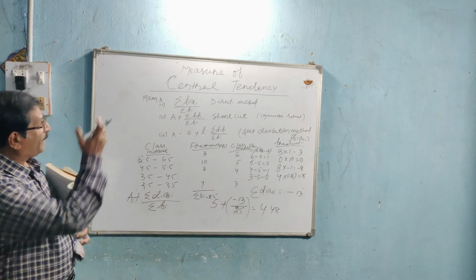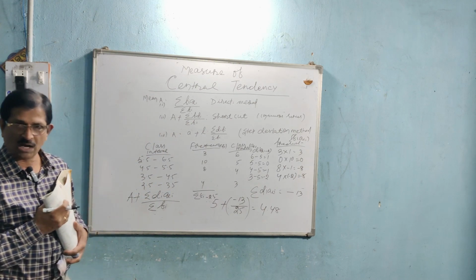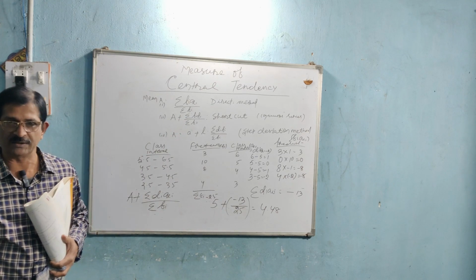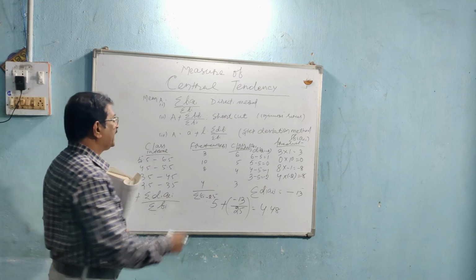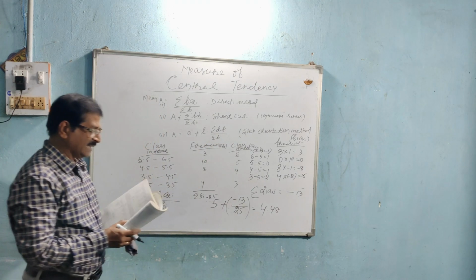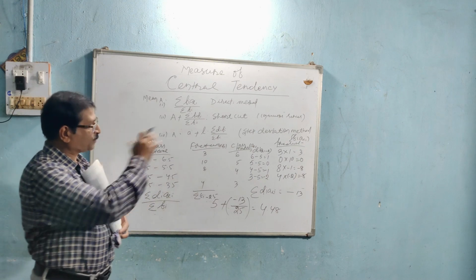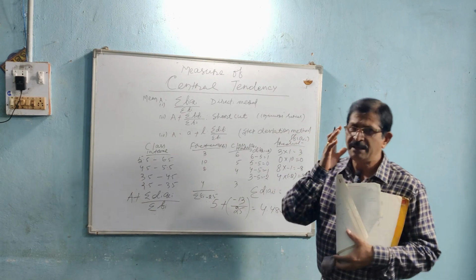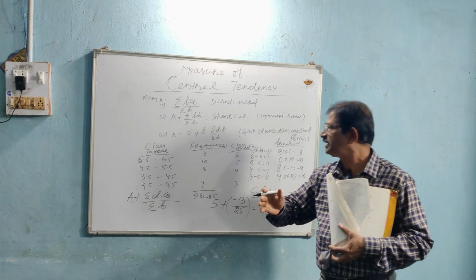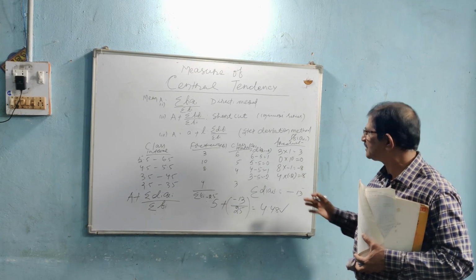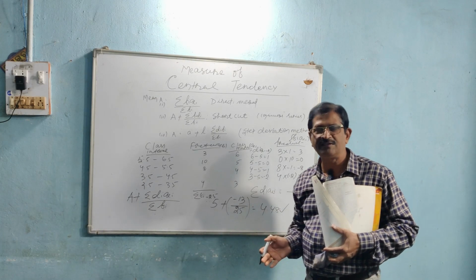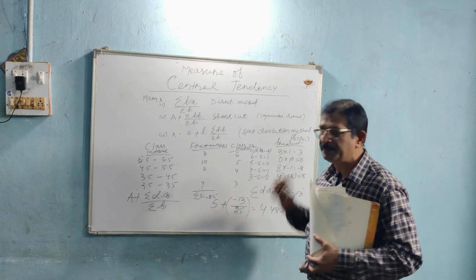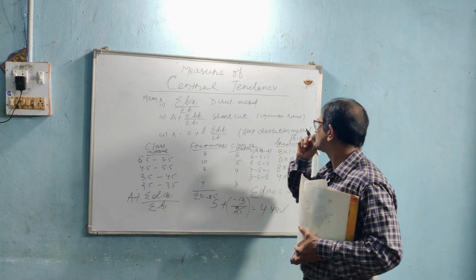So you see, the same answer that we got in the direct method, we have got whenever we have gone for the shortcut method. And also with the third method, that is the step deviation method, this problem can be solved, and we also get the same. So a very important thing, what is the question? If there is no method specification, then whatever method would be easy, you go for that. You can go for the direct method, or you can go for your shortcut method.